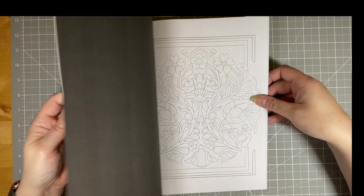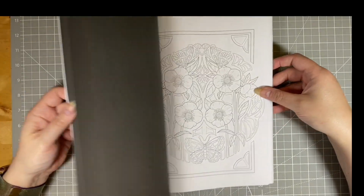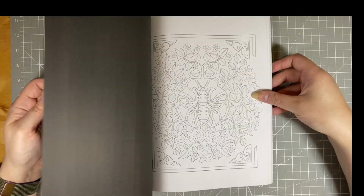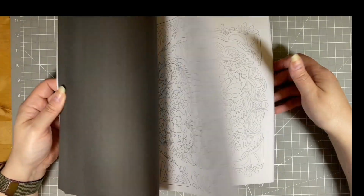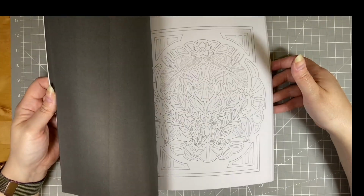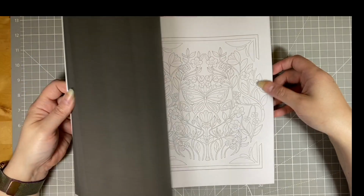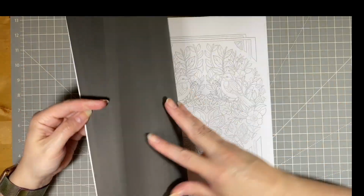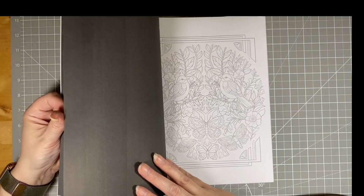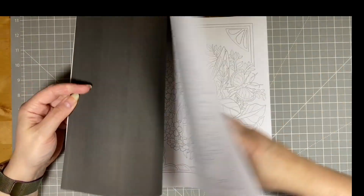anything much like this. I suppose I was thinking again for a bit more of a relaxed colour that I could do mainly with markers that are kind of Art Nouveau patterns, unsurprisingly. But yeah, flowers, butterflies, that kind of thing that's in here. Again, it's probably not for everybody. I'm sure some people are looking at it and thinking, ugh, no thank you, not for me. But I quite like some of these bits and pieces in it.